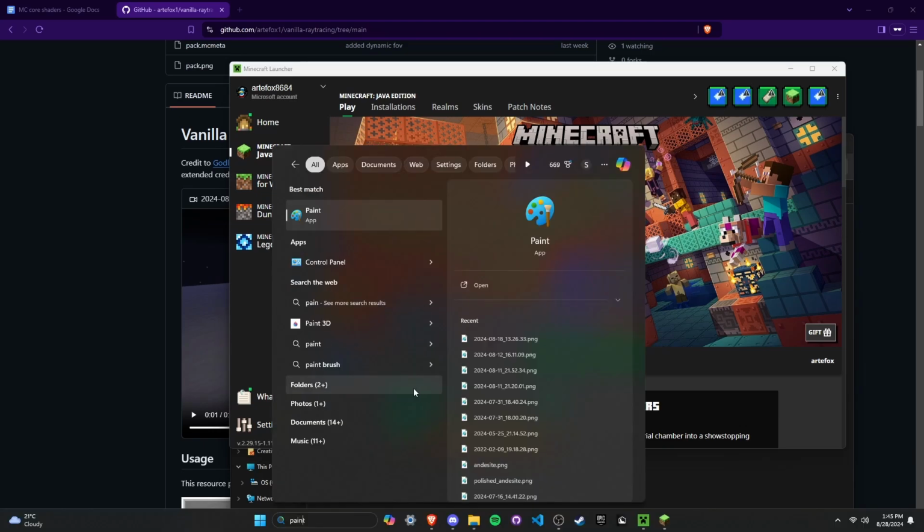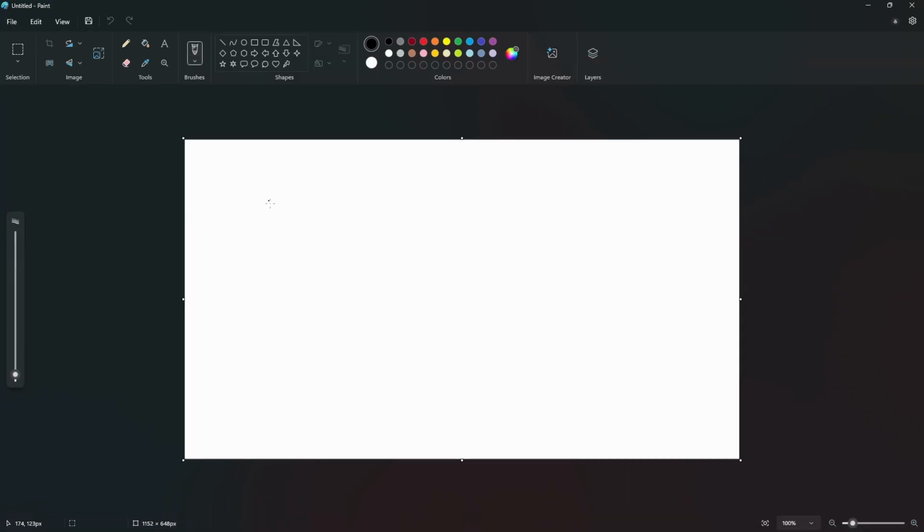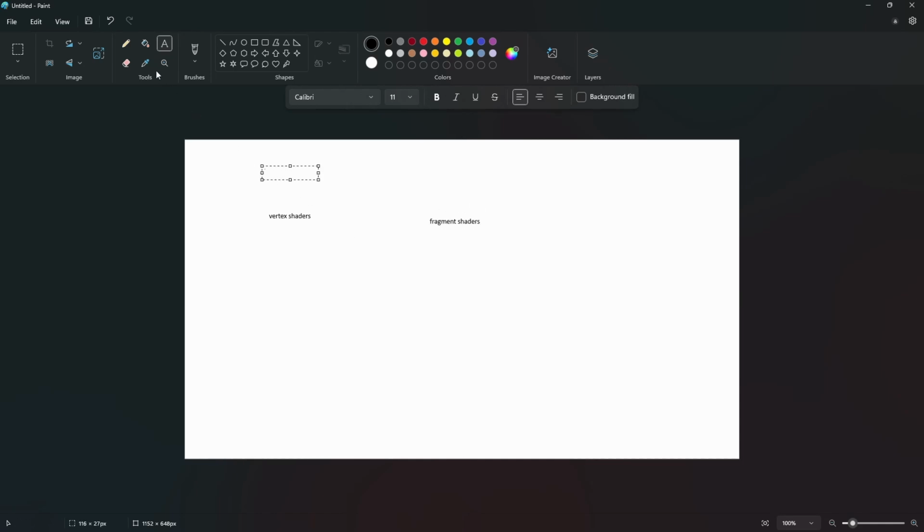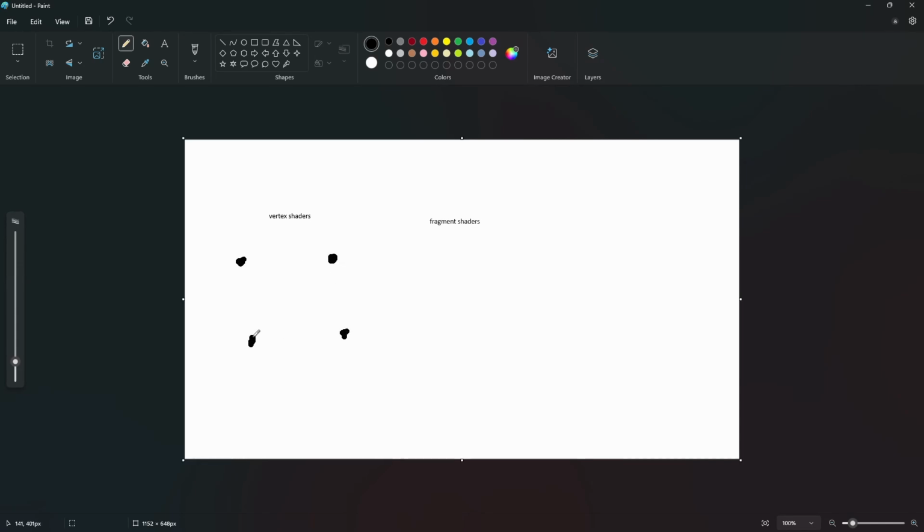Before you know anything, you have to know the concept of what a shader is, right? So there are two kinds of shaders that you can edit in Minecraft. There are vertex shaders and fragment shaders. Vertex shaders just create the meshes in the world, like the triangles and faces in the world. That's all you have to know. It's a bit more complicated than that, but that's all you have to know for now.